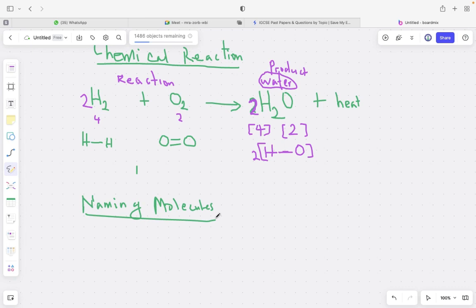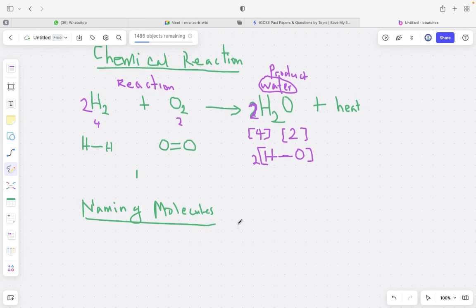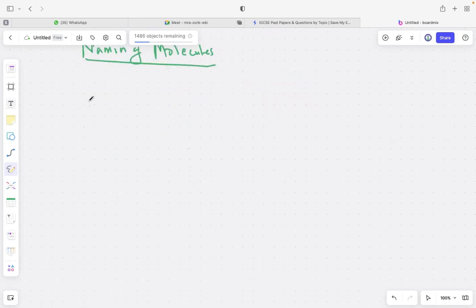So the name of a compound can tell you which substances the compound is made up of. When the name contains any of the groups, you can work out which elements are found in that group of compound that has been given to you. For example, sodium nitrate. Okay, if you say sodium nitrate, now which elements are found in sodium nitrate?